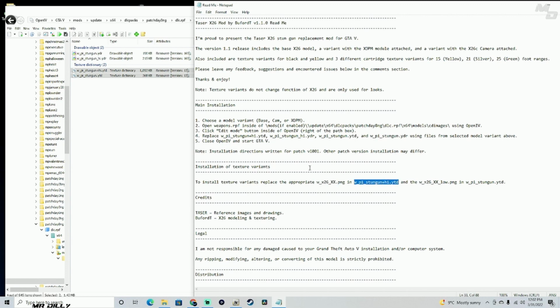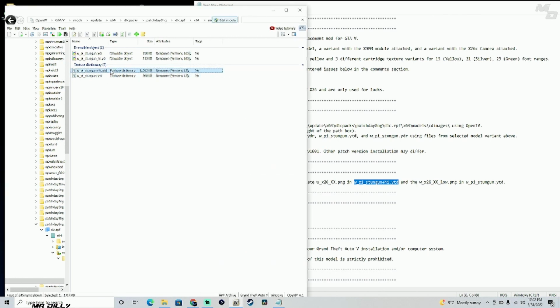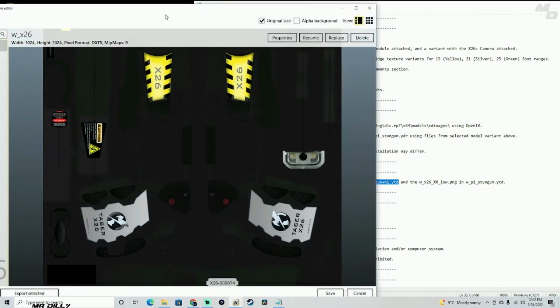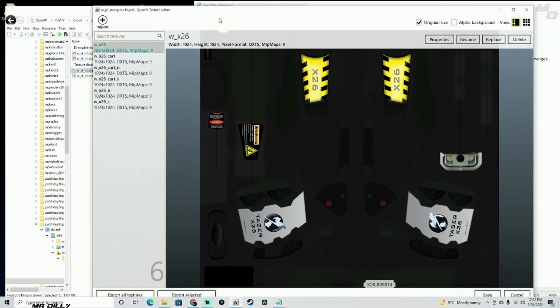All right, so this is the texture dictionary over here. We need to open this one right here. So let's open this one, and the file that we are replacing, as you can see, see if I can drag this over here. This is the one that we are replacing right here, the 26_X26 PNG.